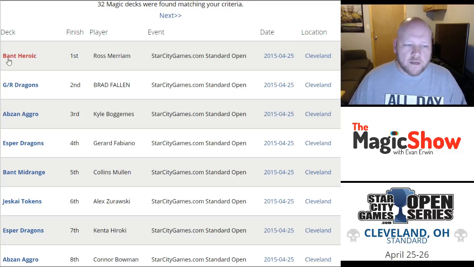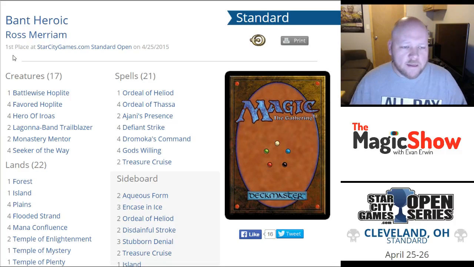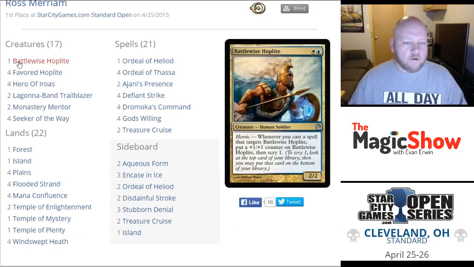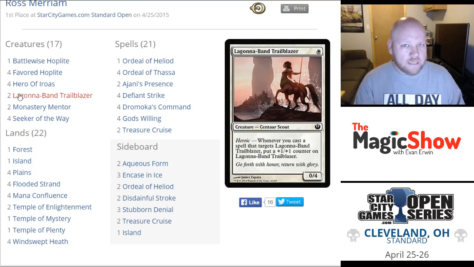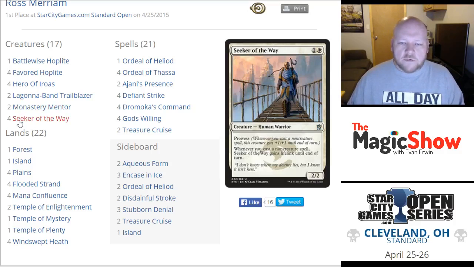So Ross Merriam played Bant Heroic, which was one of the best decks for the weekend because it goes underneath all the Esper Dragon decks that we'll talk about soon when we get there. Anyway, what Bant Heroic wants to do is play a little dork, like Battlewise Hoplite, Favored Hoplite, Hero of Iroas, Lagonna-Band Trailblazer. Can you believe this thing actually won $5,000? Monastery Mentor, which was fantastic because there's hardly any red out there for the weekend. At least there wasn't, based on what I could tell and what they were saying the metagame was made out of. And of course, Seeker of the Way is great.